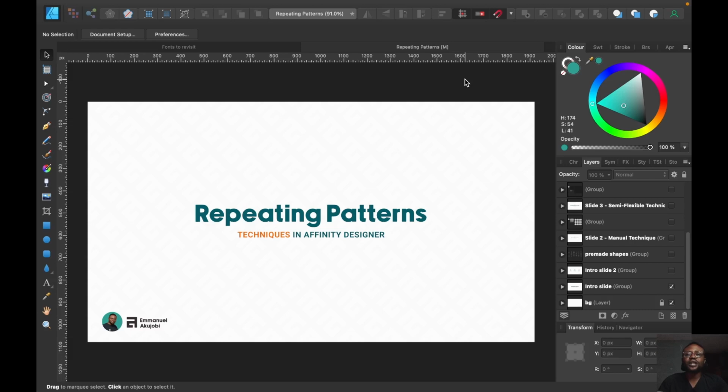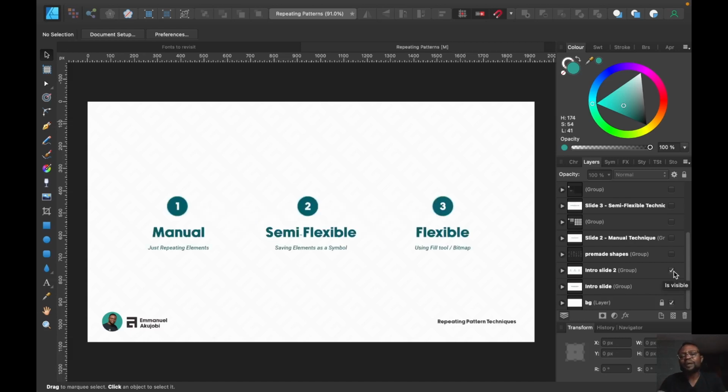In my previous videos, I have talked about how you can use nodes. I have talked about how you can create shapes. These pre-made shapes that I had mentioned in past videos, we will use some of those pre-made shapes to see how we can create patterns. These are the patterns we'll be looking at.